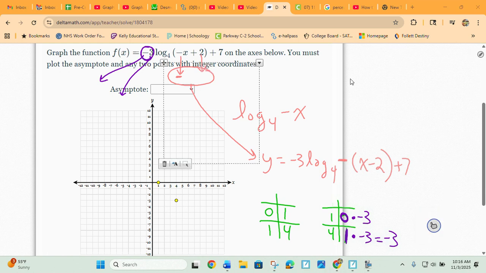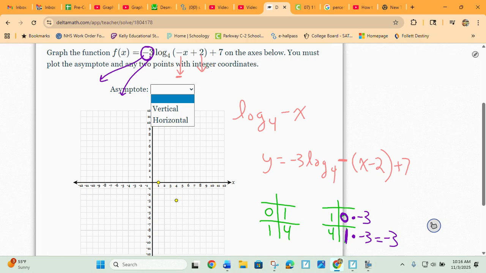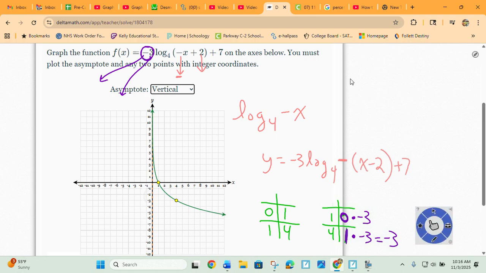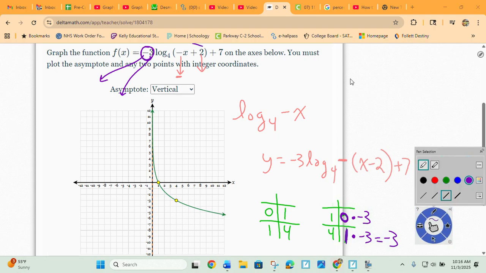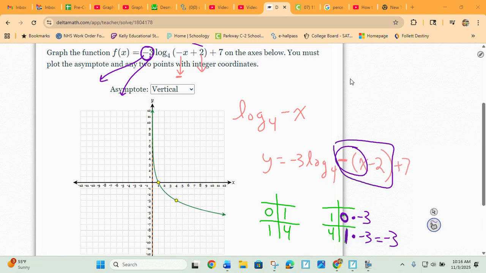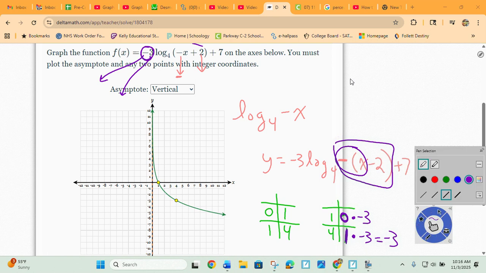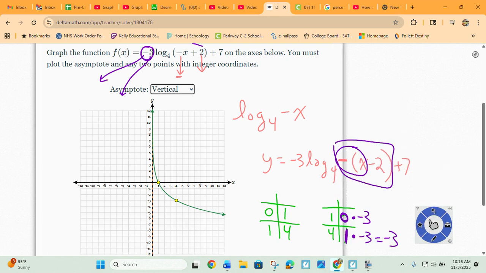Now, I normally like to put my asymptote there, so let's get rid of that. Let's get our vertical asymptote in and pull it, right? Okay, so far so good. So now when we look at this part right here, we know that we rewrote it right here. So this negative is still in front of my x. See this part? My x is still being negative. And so we're going to flip over the y-axis. We're still going to do that. So let's go ahead and flip over the y-axis.